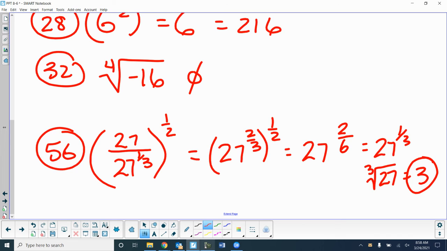So when it asks you to write it in radical form, that's what you should do, and then simplify it. If it tells you to use rational exponents, fraction exponents, you should do that too, and before you simplify. So just make sure you do what the directions say. All right, so today's homework is the practice quiz. We'll go over it tomorrow. Quiz will be Friday. Okay?